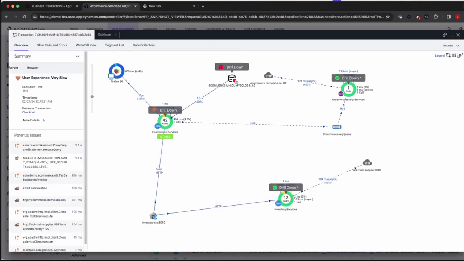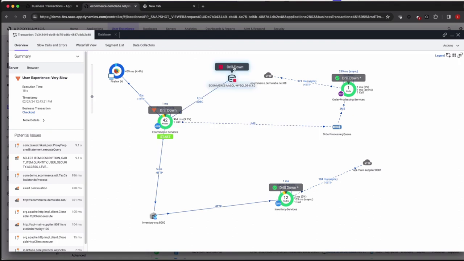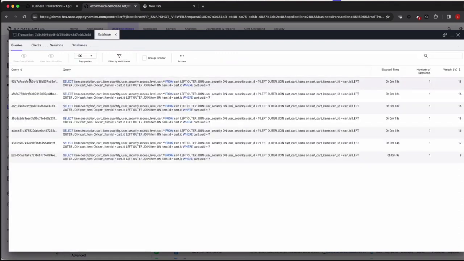We have an issue with my demo environment. Okay. Here we go. This is loading the queries that were executed.